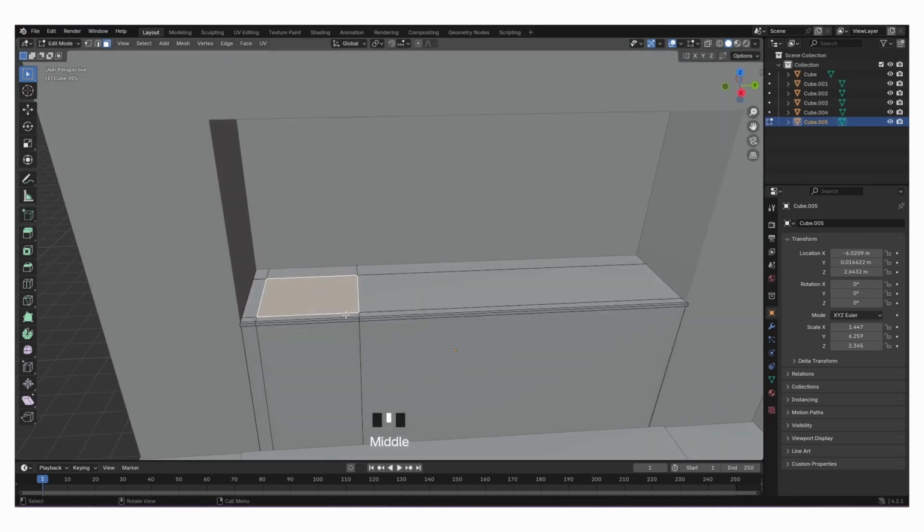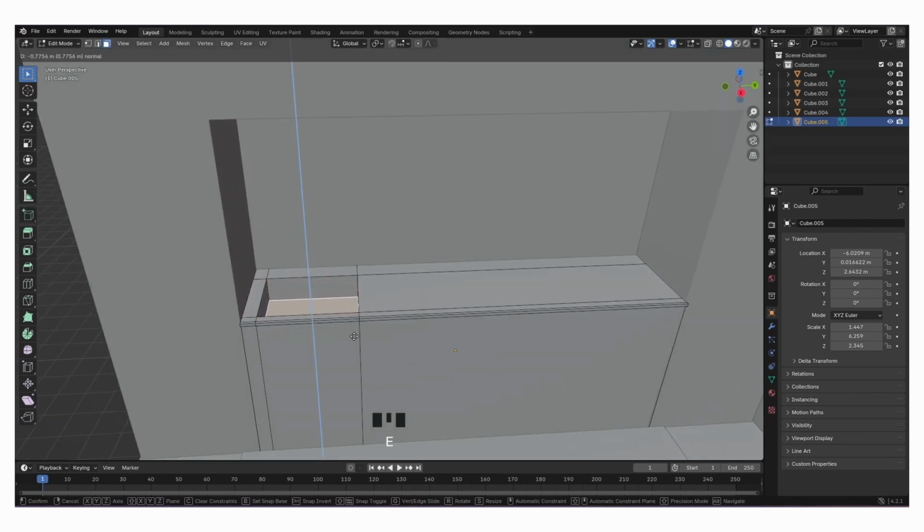Select this face and press E. Drag downwards to create the sink.